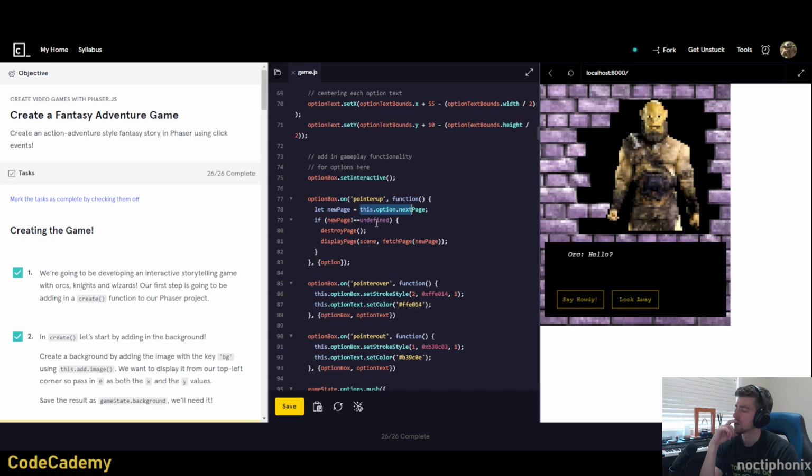But instead, it's always going to show up as not undefined. This is basically just kind of redundant. It's a redundant thing so that it shows up as truthy. Yeah, okay, so if you click it and it doesn't have a next page, then it will show up as undefined, and then it will loop back to the first page, right? Or no, I guess that would still be the next page, yeah. So this is sort of redundant. It's just saying make this a truthy value always, so that it will always destroy the page and then show up with a new one. And then the option.nextPage is just, I guess that's the little more complicated bit.